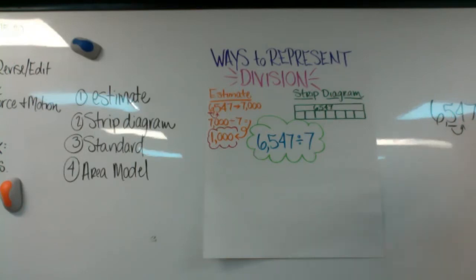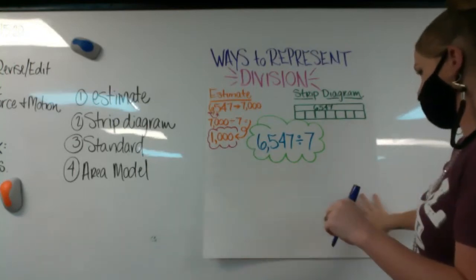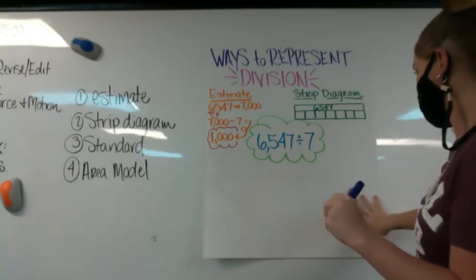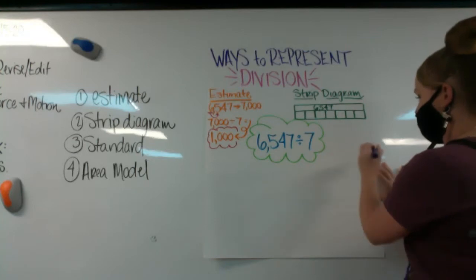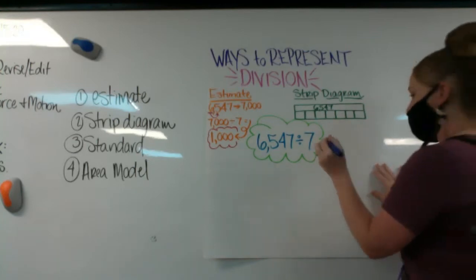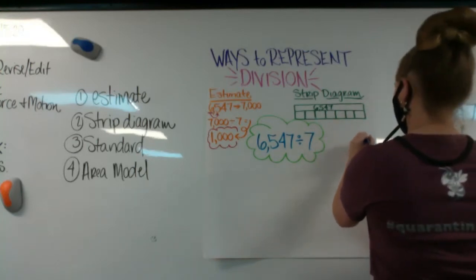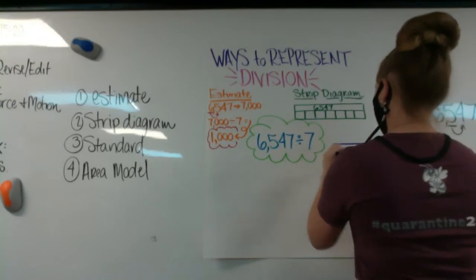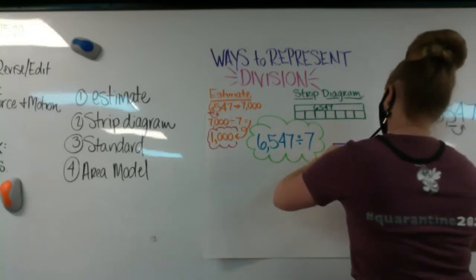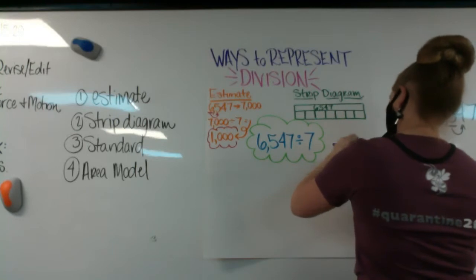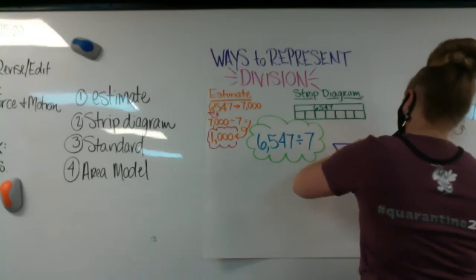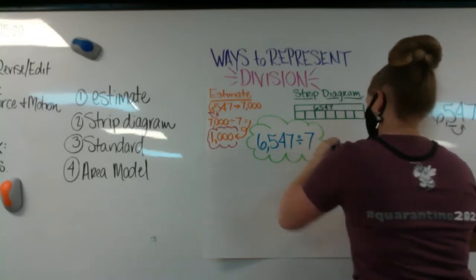All right, well now let's just solve it. Let's do our standard method. I'm gonna come over here, I think. Yeah, this is like a good space. Make sure you give yourself enough room to come down, okay? I'm gonna do mine like here. So, write it with me, 6,547, and we are dividing by 7.